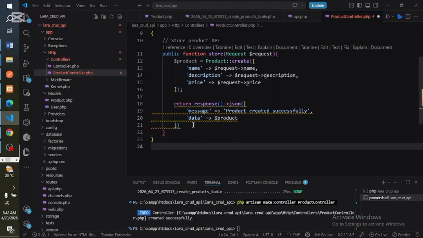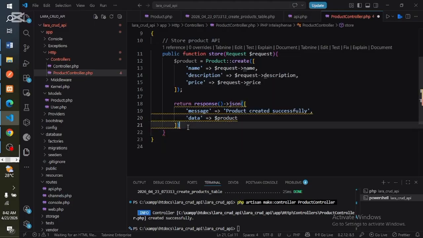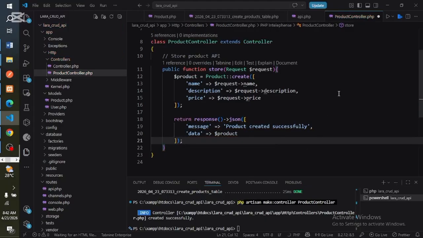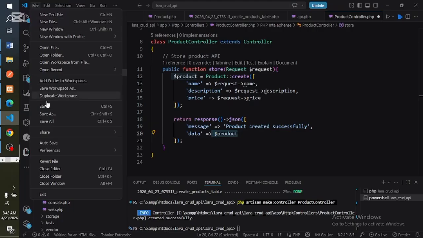So I think that's basically it. Let me remove this error. I have to close this. Okay, beautiful. So this is what I have just done. This is the create API endpoint. In a nutshell, I'm trying to add the name, the description, and the price of the product into the database via the API endpoint. If it's done successfully, it should bring out the list of products and display the message, which is products created successfully. So let's go test this on our API Postman.